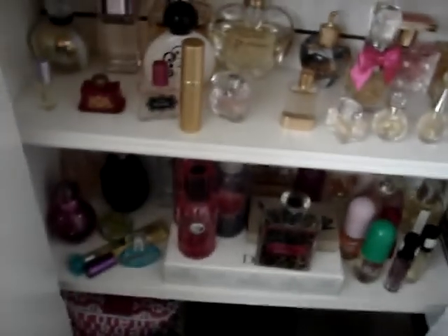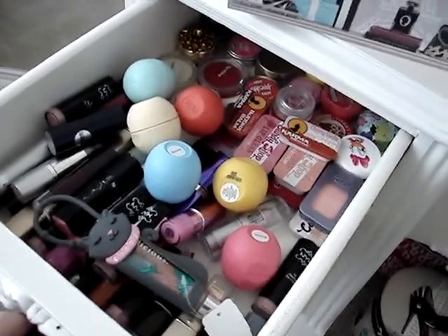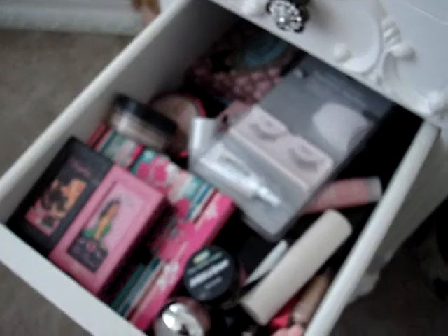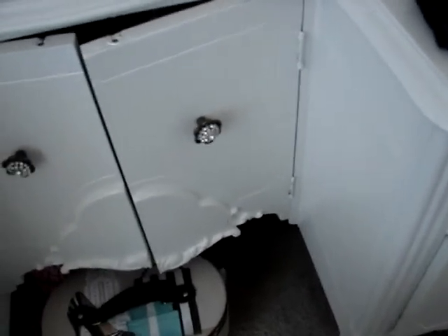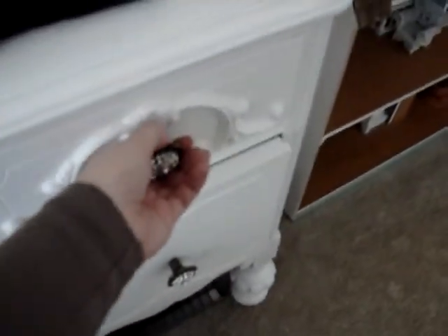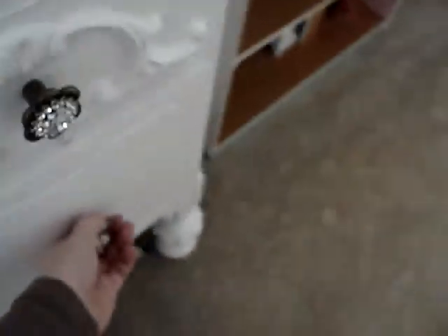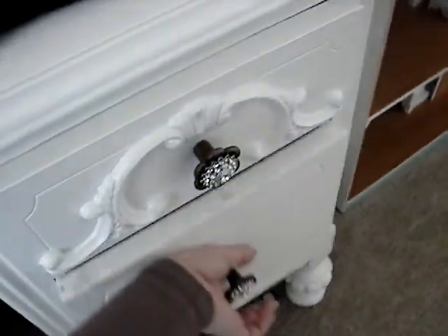In here I keep a lot of my perfumes. My makeup is totally disorganized — this drawer has a lot of like lip products in it. I tried organizing it one day and I gave up; there's just so much stuff in there, it's absolutely ridiculous. When I do my makeup I kind of have the products that I use every day and I switch it out every now and again, like I'll change up the eyeshadow palette I'm using. Here are mascaras and eyeliners. And then this is another drawer that's just outrageous — mainly eyeshadows and stuff like that. I need a better form of organization, that's for sure.